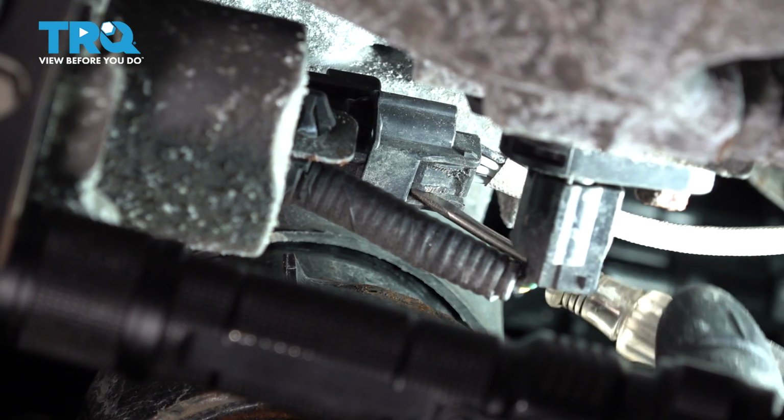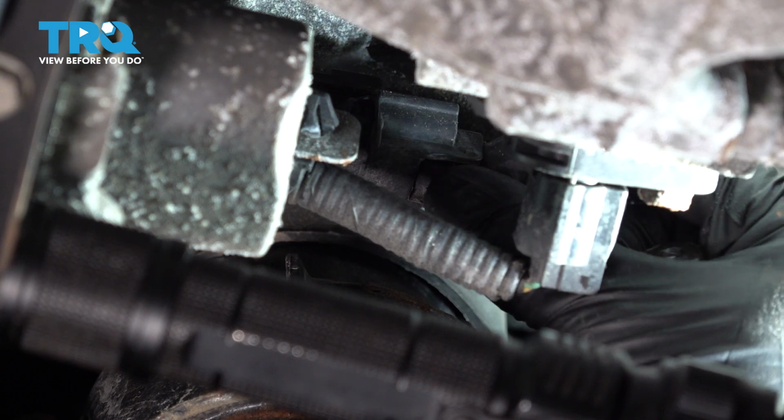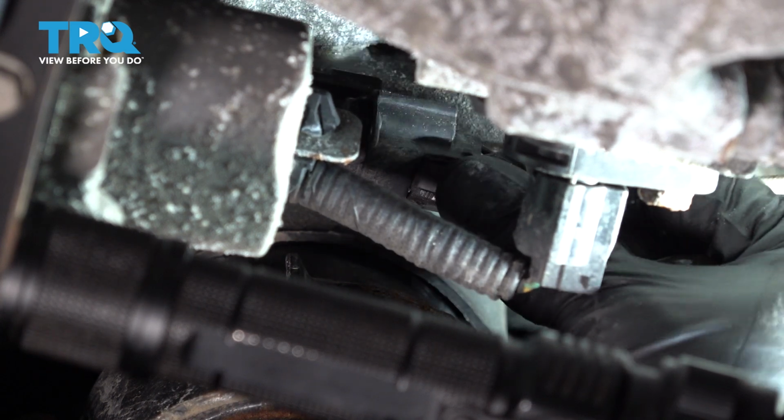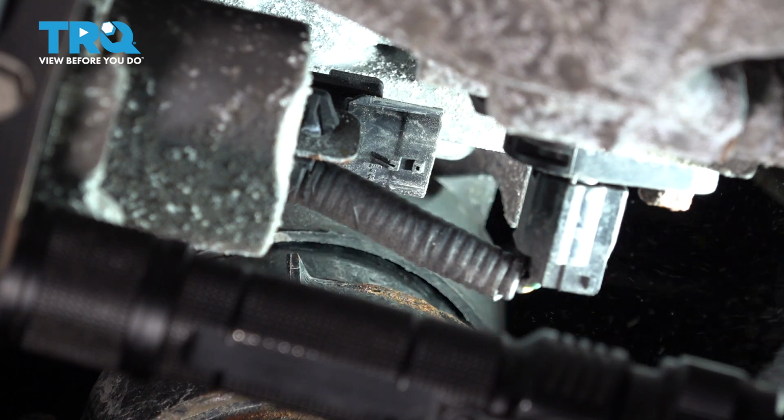I'm going to take a pocket screwdriver and try to pry this. That happens often too. The clips break, but at least now this can come off. There we go. Unplug this.